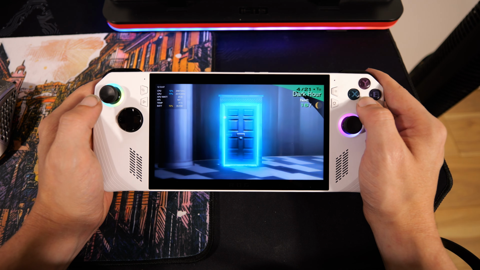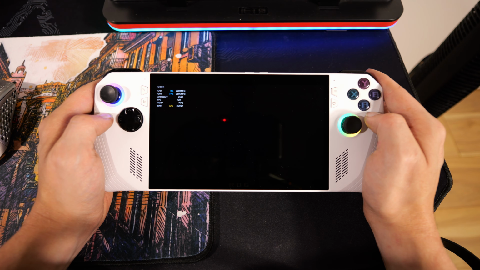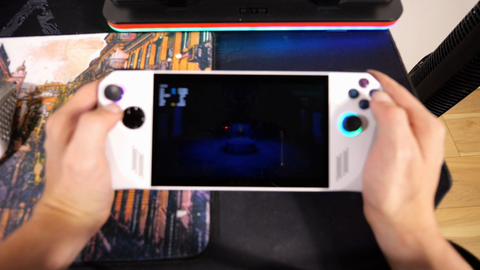What's the map? Oh, looks like we're going to the Velvet Room instead.